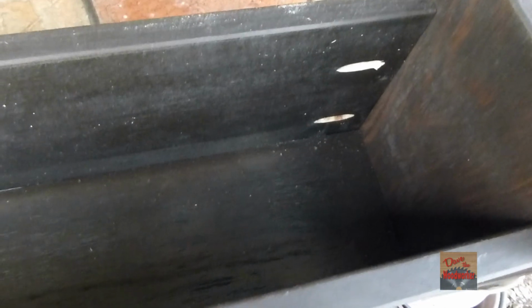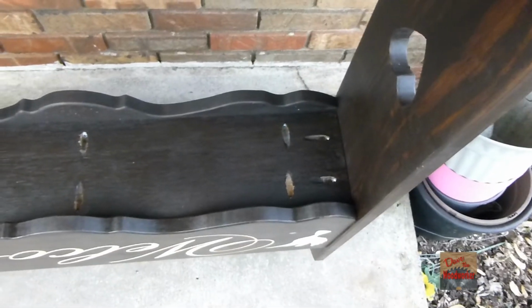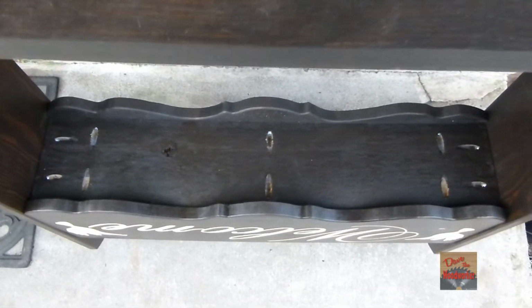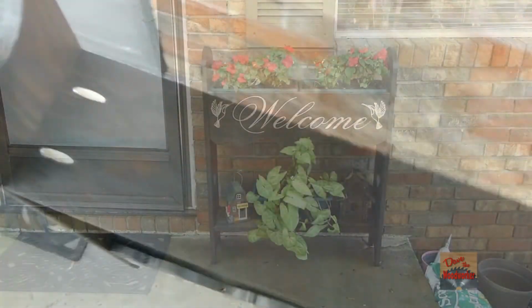Now here's the interior of it. I use pocket screws to hold it there. Then the other sides here, we got pocket screws. So it's all held with pocket screws, no glue, in case I need to take it back apart.